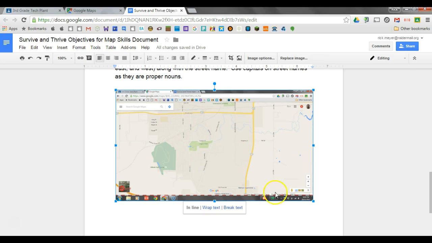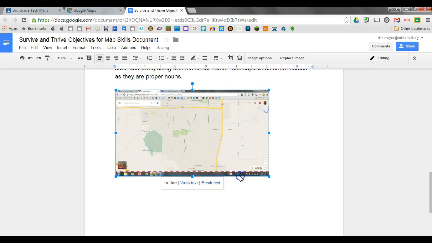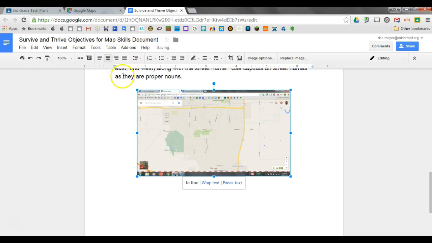Now I can resize this picture very easily. When I click on it, I get the little blue boxes on the corners. I can grab that and drag it in because I don't want it that big. Maybe I want it about that size. And I can do some other stuff with this. If I want to center it, for instance, I can center that using the same thing that we did to center our title. So all these skills that we practiced in that last lesson, you can bring in here, and we can do this with this one too.